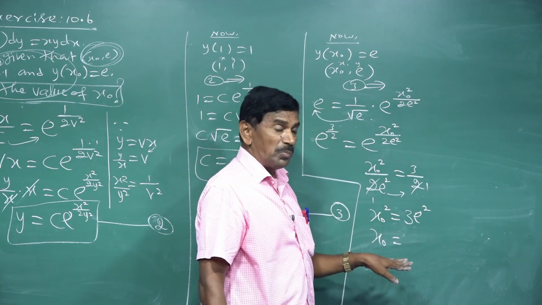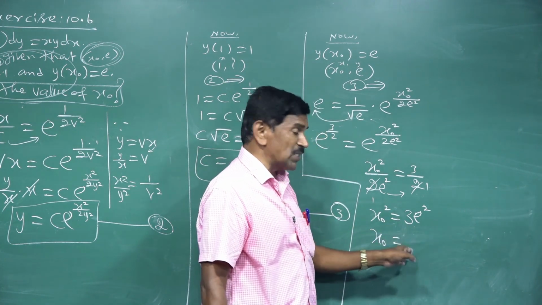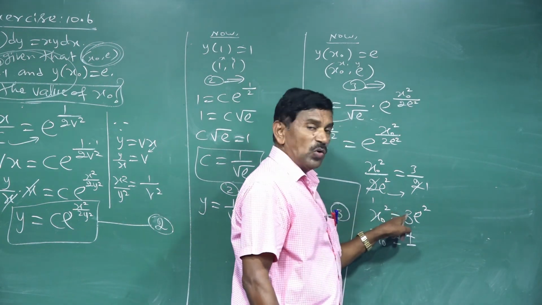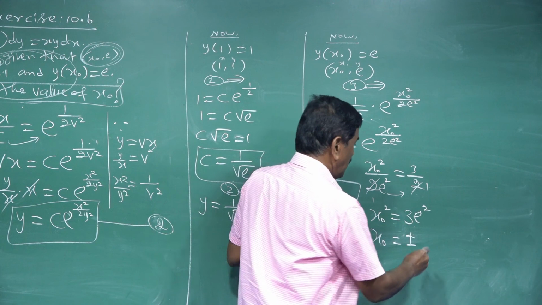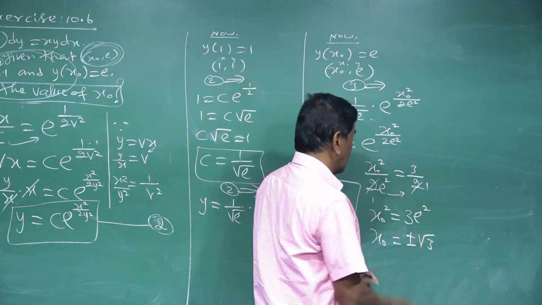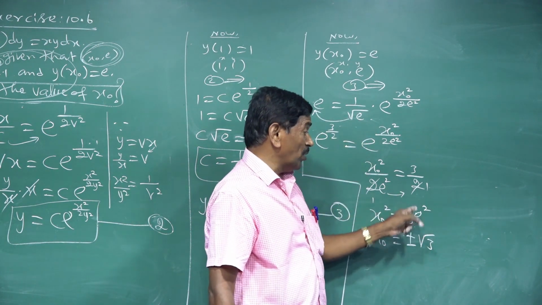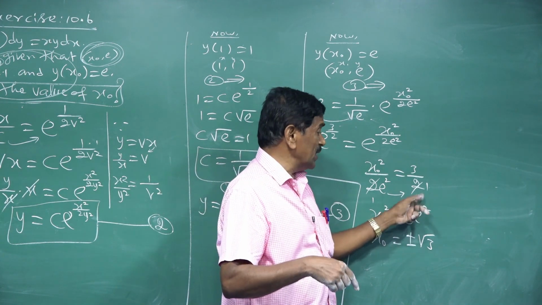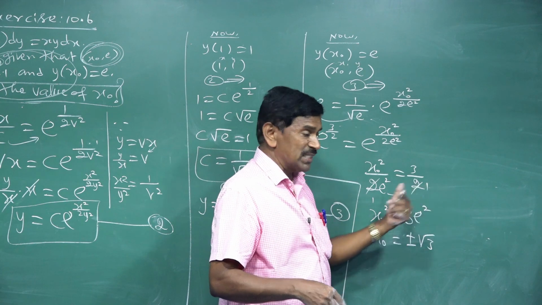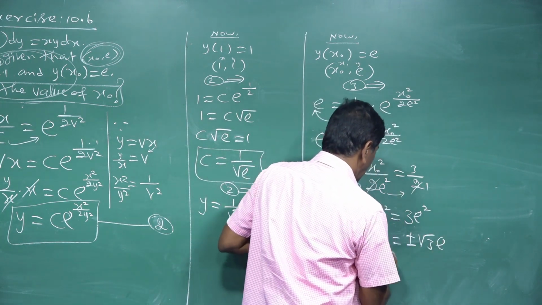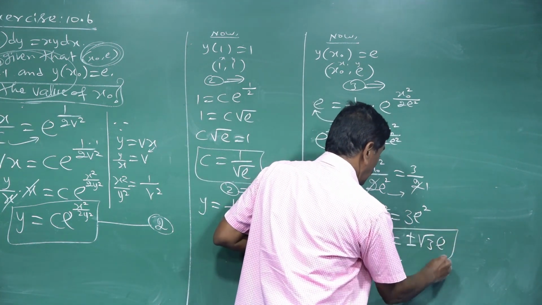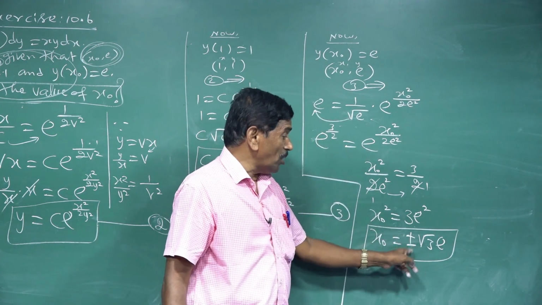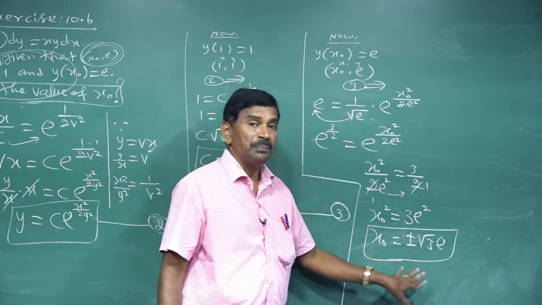while taking the square root on both sides, we get a plus or minus answer on the right hand side. So plus or minus. What is the square root of 3? Yes, root 3. So root 3 into, for e square, while taking the square root, the power 2 cancels, so that is e. Therefore, x0 is equal to plus or minus root 3 into e, which is the required answer.